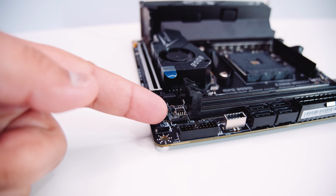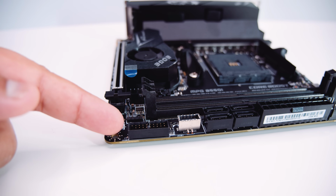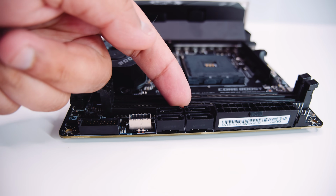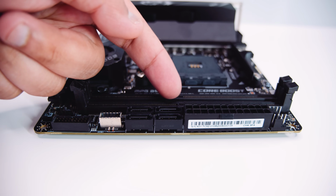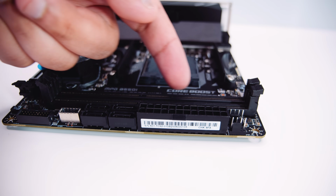First off, there's a 3-pin 5-volt addressable RGB header, there's a USB 3.2 header, there's a USB Type-C header, there's 4 SATA ports for your 2.5-inch SSDs or your spinning rust drives, there's a 24-pin power connector to send all of the juice to your brand new B550I MSI board, there's also a CPU fan header and an AIO pump header as well.